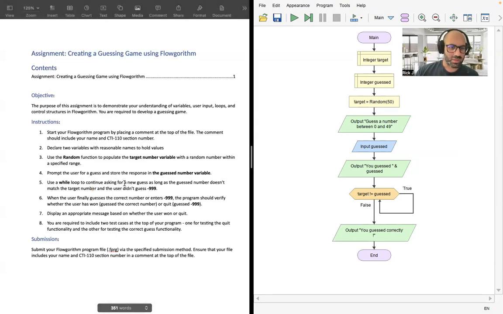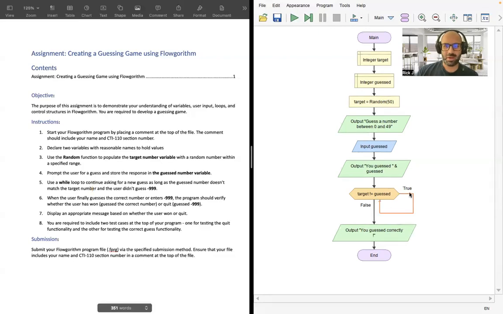So continue to ask if you didn't get it right. So while target, okay, you're going to keep guessing, right? Keep guessing if you haven't guessed it right.